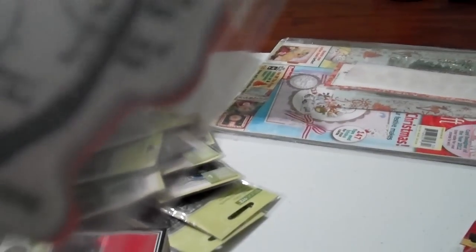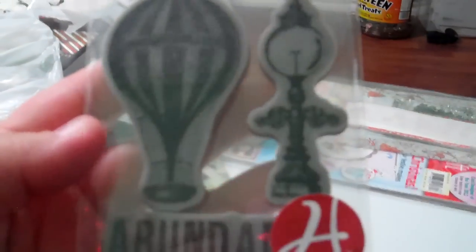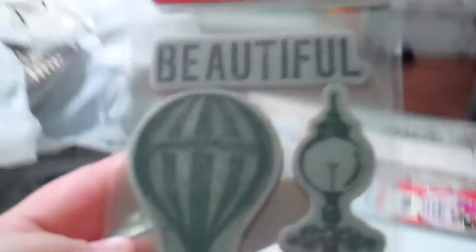At Michael's I also saw these — Seven Gypsies. It's a hand stamp and it's got Mount of Venus, Mount of the Moon, a little eye chart and a measuring tape. And then it's got memories, something about mail, a little lamppost, and then I think 'abundant,' 'beautiful' and that. I did get those because I haven't gotten any stamps from them lately.